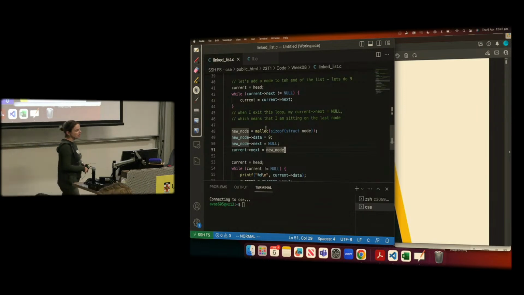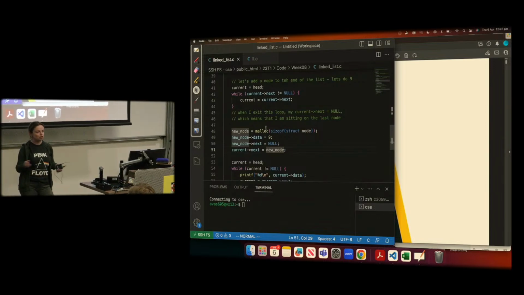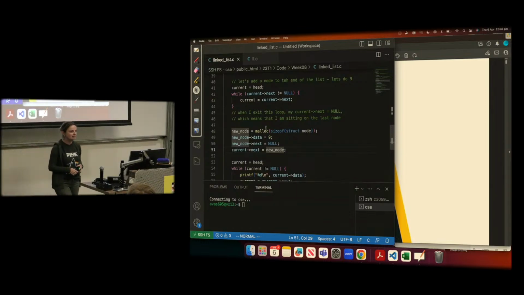So I thought that today we're going to do a few things. Today we're going to make a few functions and structure that code with functions a little bit. And then we're going to insert anywhere in the linked list, because so far we've only gone at the very tail or at the very head. And you should really be able to insert anywhere you want in the linked list as well. So we're going to look at that.